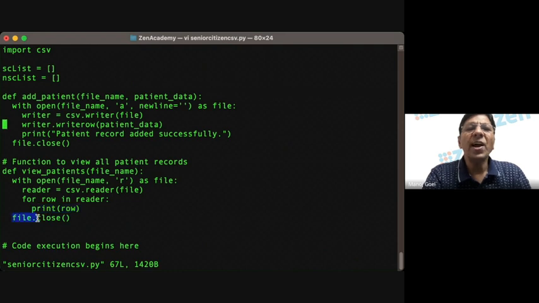Okay, and finally remember to close the file that you opened, it must be closed as well, right? So we just saw the close function. Any file you're opening must be closed, so that your data is transitioned to the file. Sometimes the data remains in the buffer, it is not stored in the file, and you may lose some data. So always remember to do the file close.